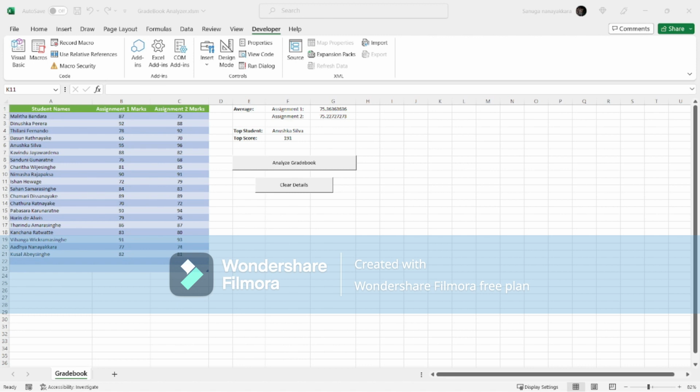So assume that you are a lecturer or a teacher or even a student, someone who has to deal with large data sets, who has to observe, analyze data sets that include grades. And there comes a point where you need to gather certain statistics from these large data sets. So in this case, assume you needed to get the overall average marks that the students have achieved for assignment 1 and assignment 2. Also, there are so many instances where you would require to know who the top performer is and what this top performer's scoring is.